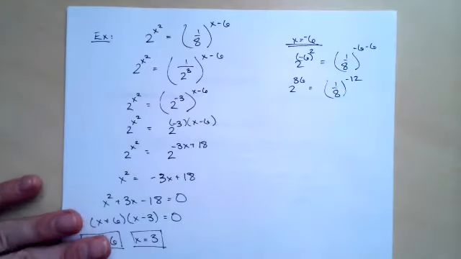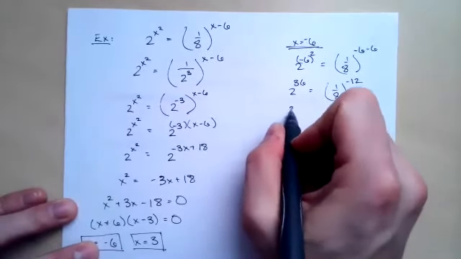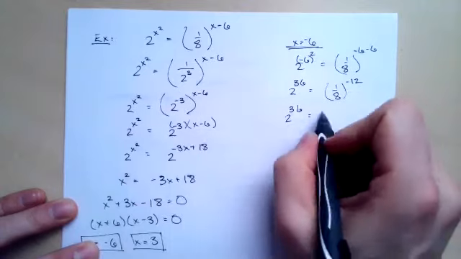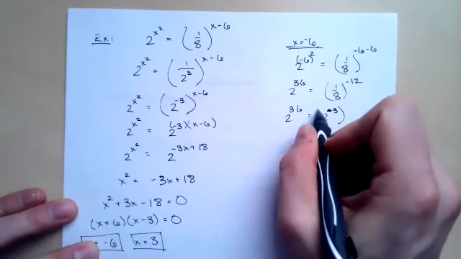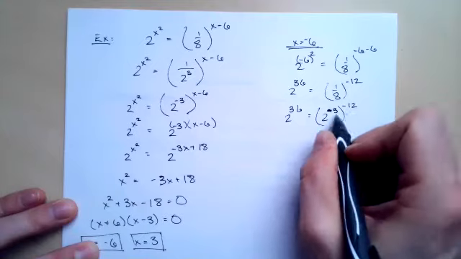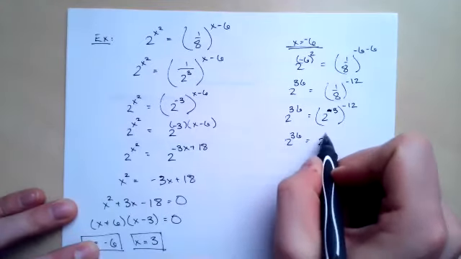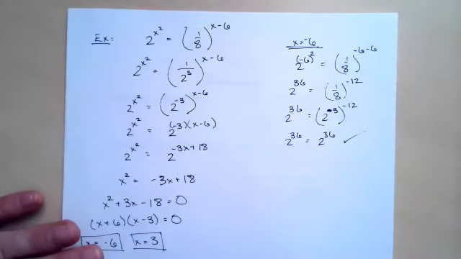How do we know if those are the same? You don't want to compute out 2 to the 36. It's going to be an enormous number. But we can manipulate the right side. So 1/8 we showed was 2 to the minus 3, now raised to the minus 12. And when we multiply minus 3 and minus 12, we'll get 2 to the 36 equals 2 to the 36. So that one's good.